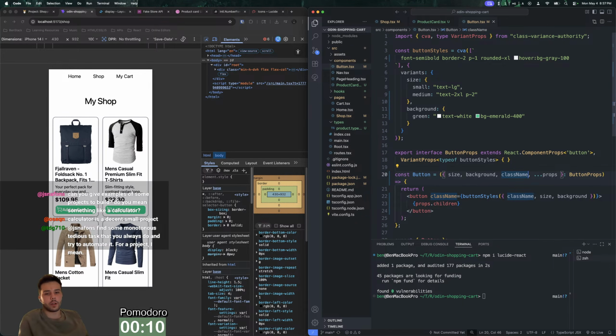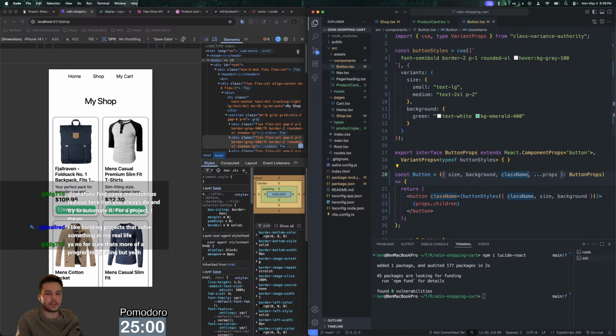Yeah, you could do that as well, Tyler. For that I feel like it would be more back end. Correct me if I'm wrong, but it could also be a front end thing. Maybe make something that converts something, like a file converter or something. Building projects that solve something in my real life. Yeah, I get you. More of a programming thing. Yeah, exactly, Tyler.